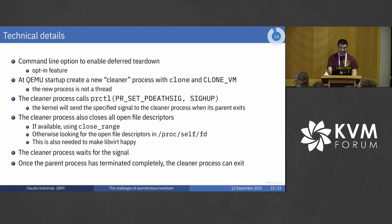I will now go into some more detail about what happens in this cleanup thread, actually process. First of all, it's an opt-in feature, so you need a new command line option for QEMU, so that for backwards compatibility, this is not done by default. So this new process is created with clone and CLONE_VM. And the cleaner process will call prctl with PR_SET_PDEATHSIG, so that when the parent process dies, which in this case is QEMU, the child will receive a SIGHUP. There's just a signal handler for SIGHUP.